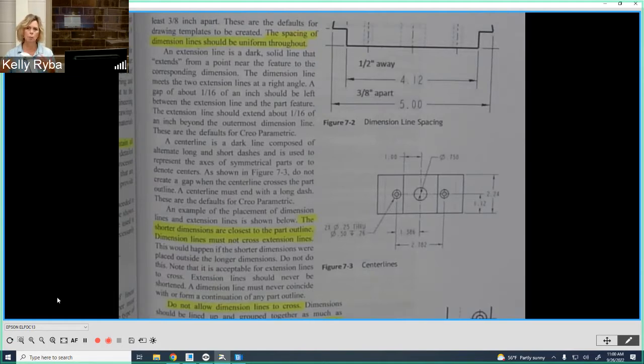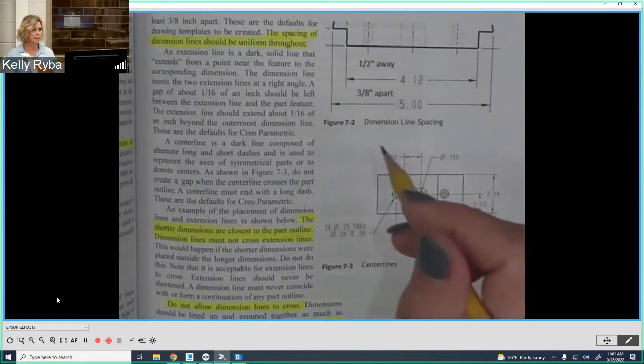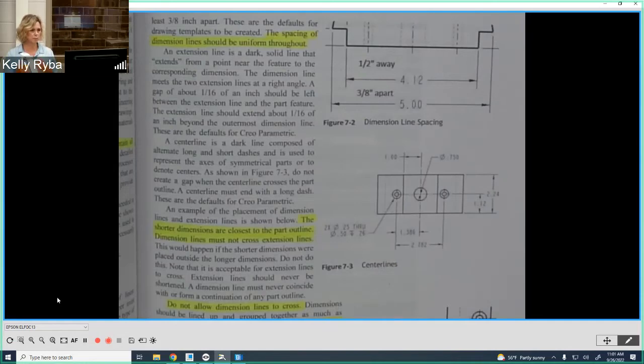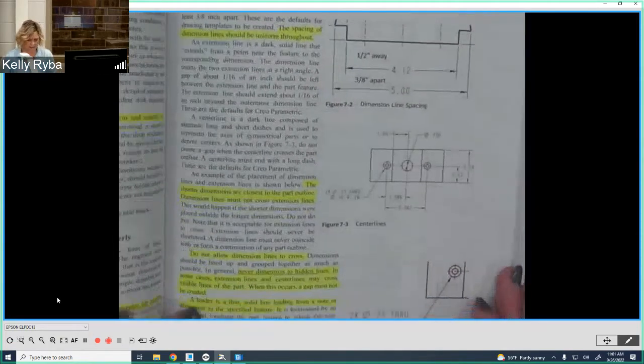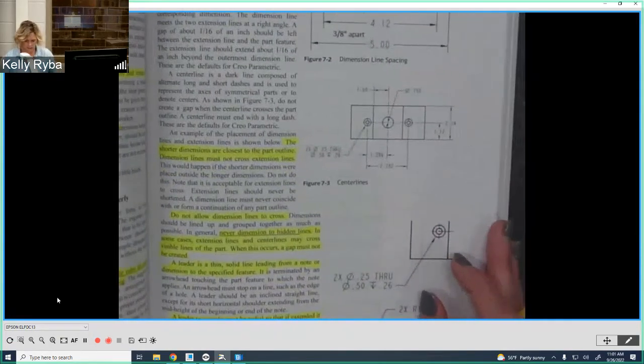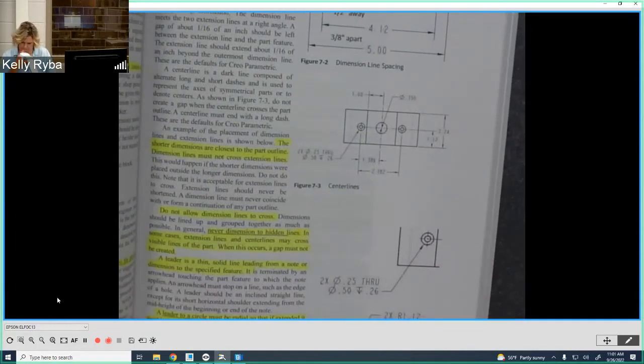When Creo creates the drawing and puts the dimensions on automatically, it'll use these guidelines, but then you can always move things around, just like we had in other software. So spacing there again, guideline, not necessarily. It's not a standard to the ANSI standard.